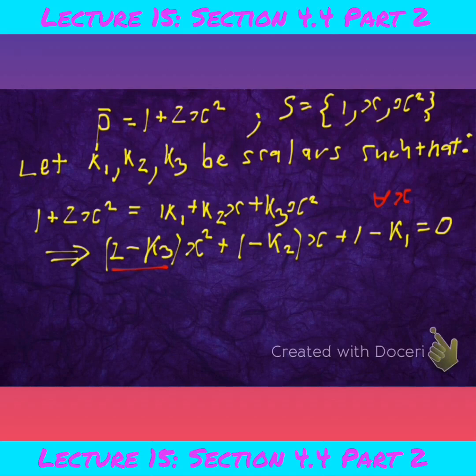And the problem with this is, for any value of x that you plug in there, you're going to get a root. So that pretty much means that all x's are going to be roots to this polynomial, which is impossible. You can have at most 2 roots for a polynomial of degree 2. So that thing has to be 0, right? So the implication of this is that 2 minus K3 has to be 0. So therefore K3 is 2, okay?